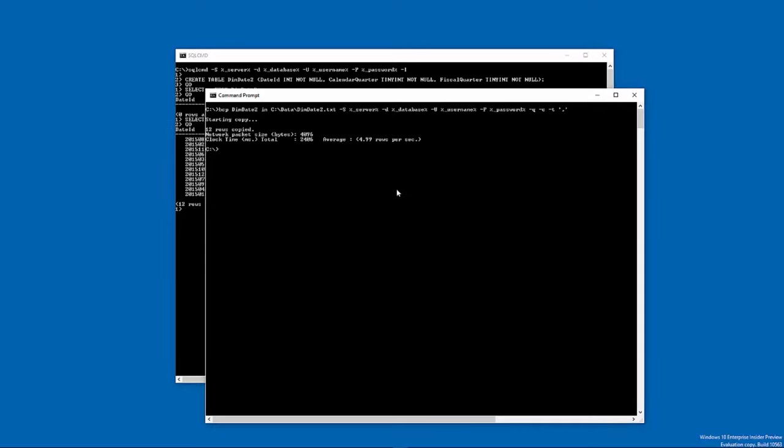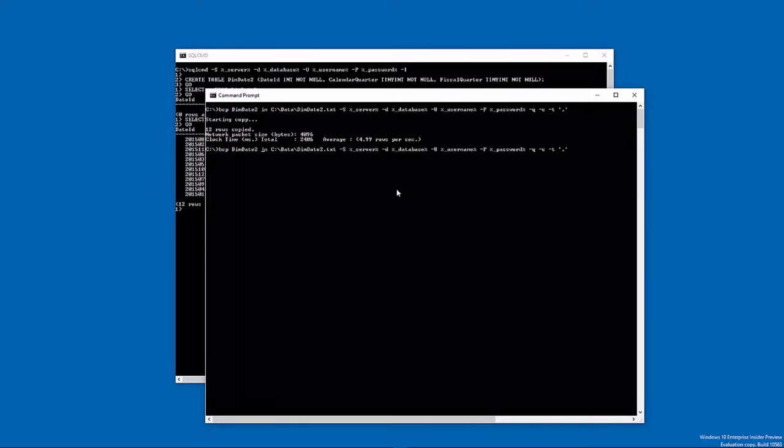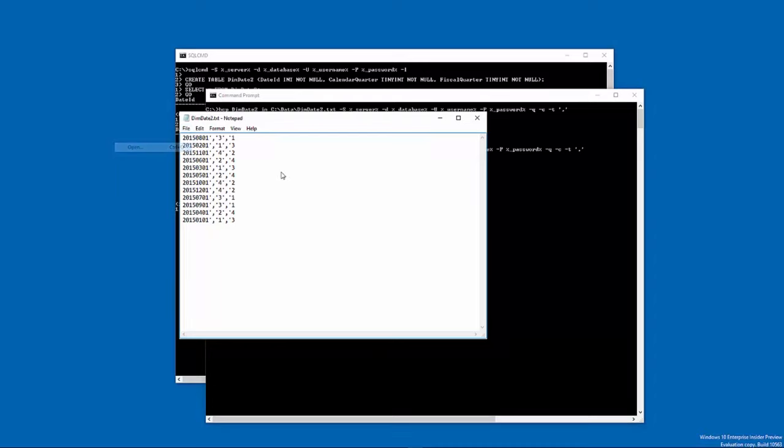But now let's export that data. We're going to go back to our BCP window and change a couple of the parameters. Specifically, we're going to change the direction from in to out, and this will take the data from the database and direct it to a file. Then we'll give the file a new name, in this case, out. We'll go ahead and run that command as well. You can see this took those 12 rows out of the database and wrote them to a local file. If we open that file in Notepad, you'll see dim_date_2 here, and you'll see it's those exact same rows. Thanks for watching our tutorial.